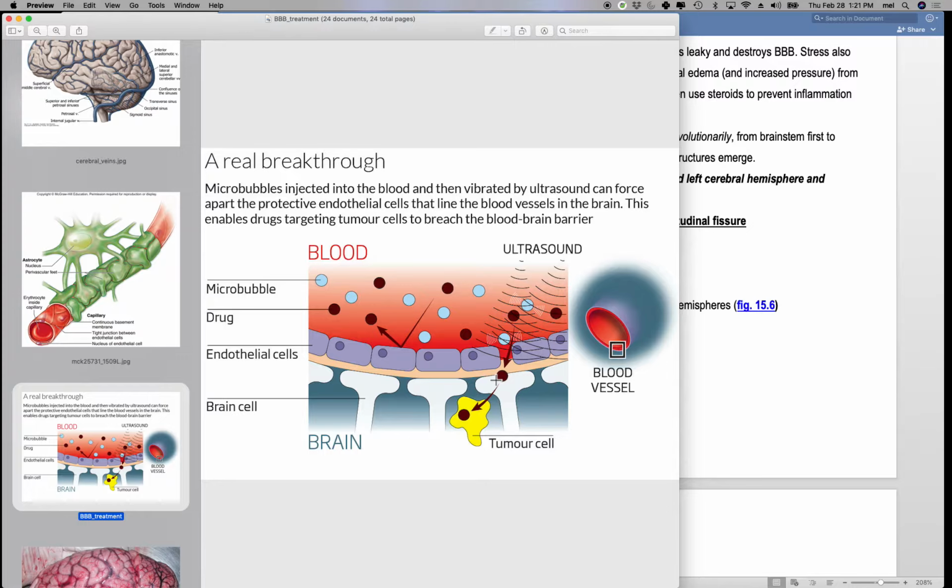And then where does it get in? Only at that little location right there where the blood-brain barrier was destroyed. And then guess what happens as soon as you stop zapping it with ultrasound? It closes right back up. Freaking brilliant, right? Like almost every brilliant idea outside of physics, it sounds simple. When you actually see it, you're like, oh, that makes perfect sense.